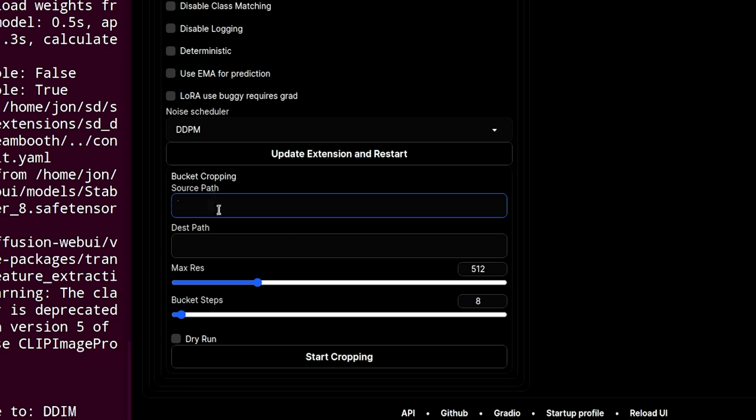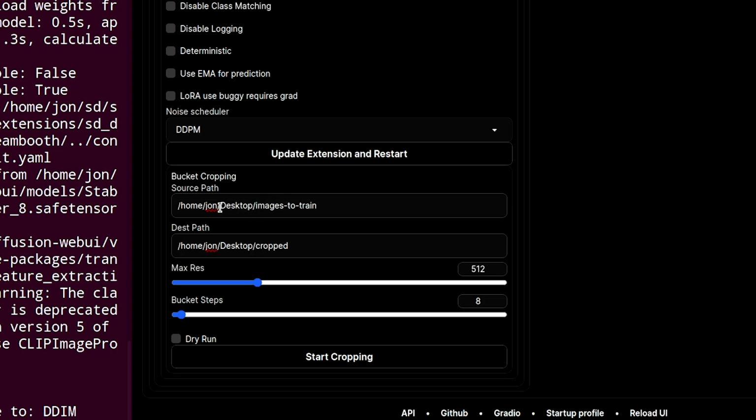What you can do is run this and effectively say /home/John/desktop/images to train, and then the destination path, /home/John/desktop/cropped. You can create a directory to put your cropped images inside of.